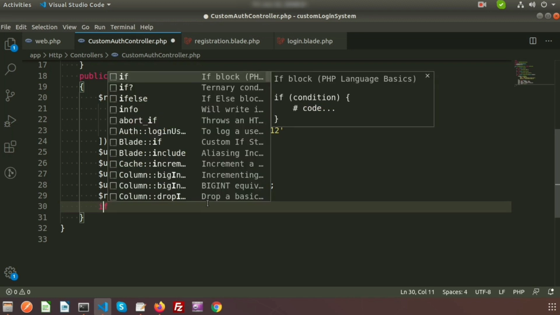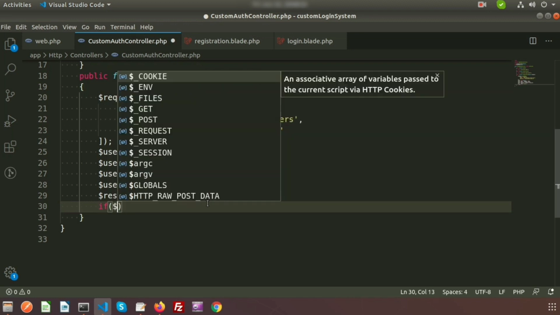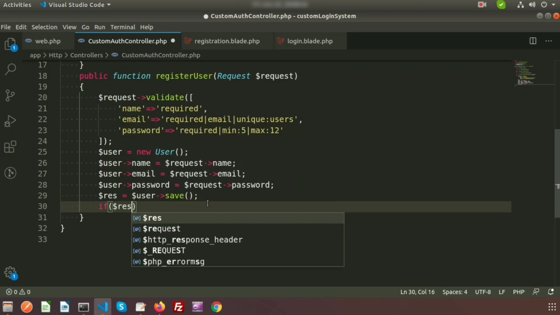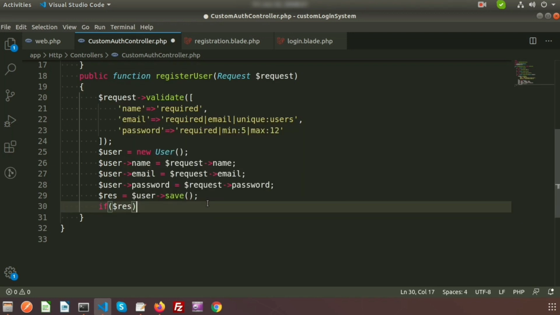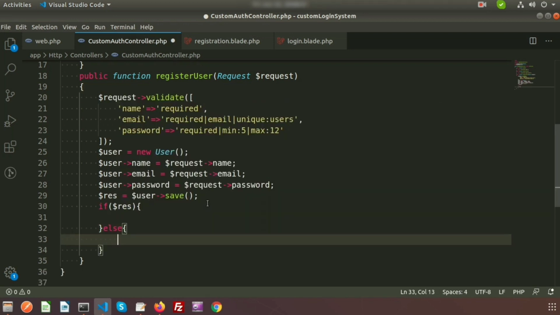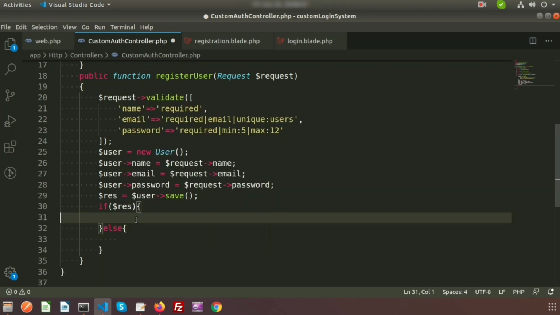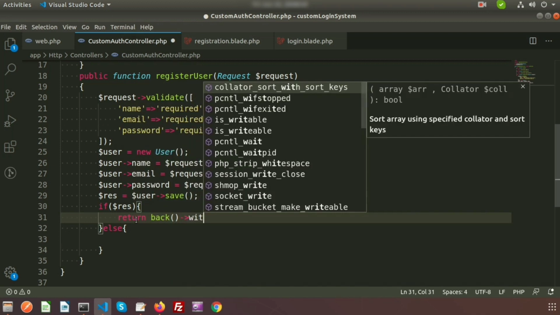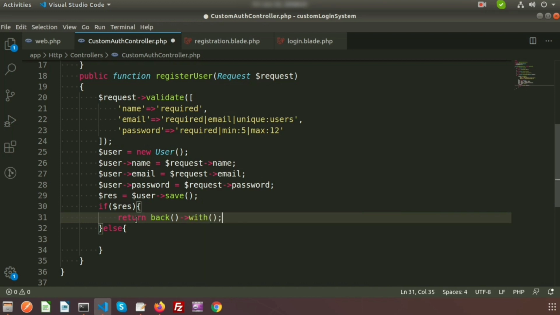So if $result, that is the result is true, that means it is added into the database, otherwise it is not added. Okay, so just write here return back with, so I will add some message here.